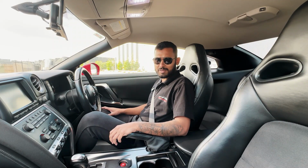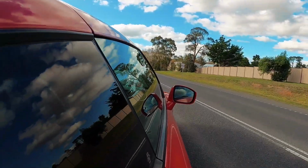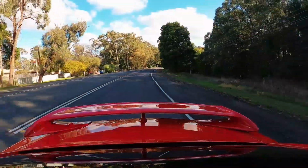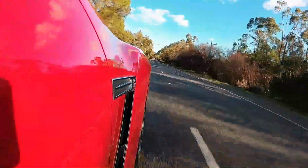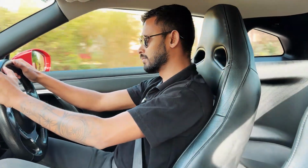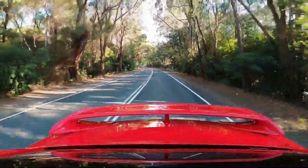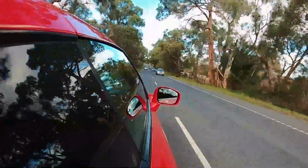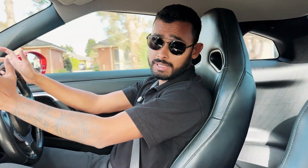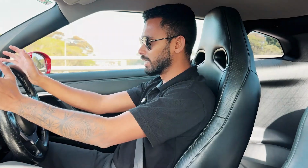Now for the fun part, let's take it for a spin. This car just had a major service done, including oil filters, brake fluid, even TSP clips are done, so I don't mind pushing it to its limits. But as always, we recommend checking oil and coolant at a minimum before you take a car out for a spin.